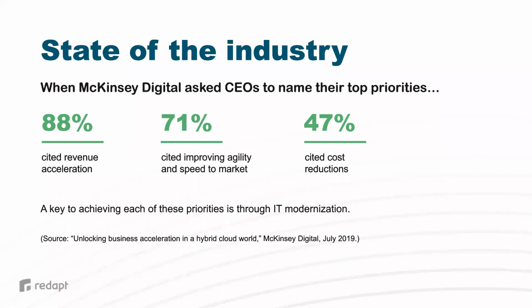The second number that we're seeing is about 71% of them are looking at improving agility and speed to market, right? Now that we've established digital is a key area where they're focused in terms of driving revenue, agility becomes more important within the competitive landscape, right? The quicker you can bring features to the market, the more important it is. And that's visible today in our COVID landscape, what we're facing right now as well, right? The agility is required in terms of how to find the next vaccine, right?